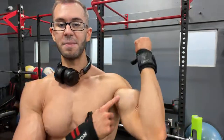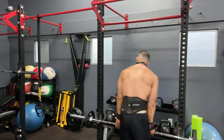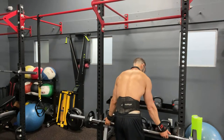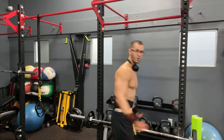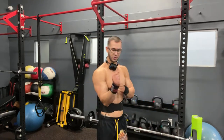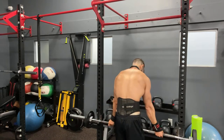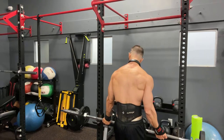All right, and then last set, we are doing wide grip, which is going to, like I said, hit the short head of the bicep, responsible for the width of the bicep. So that's what we're gonna do, wide grip. Now you don't want to go crazy wide because that's just gonna be awkward and mess with your wrists or your shoulder. But we're gonna go decently wide.